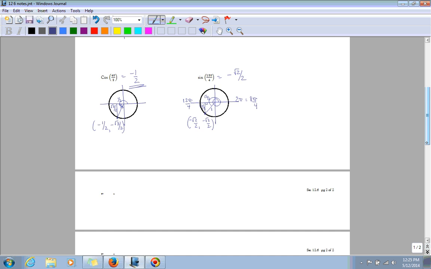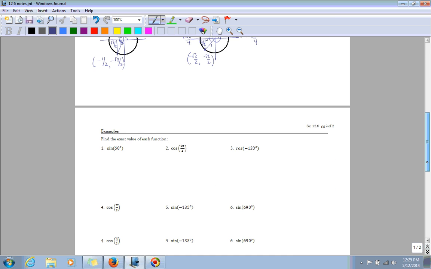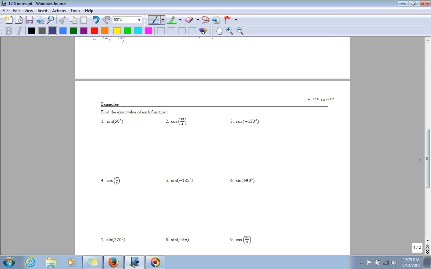Okay, if we keep going, all of these I would suggest you try them on your own first, hit pause, and then catch up with me and see if you actually get the same answer. Try not to look at your paper plate, and if you do, then come back and try to do it on your own first and then look at your paper plate.